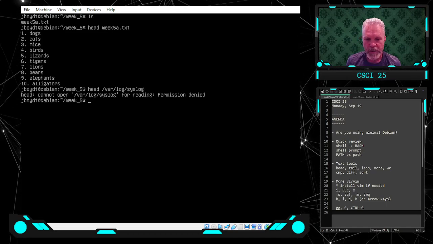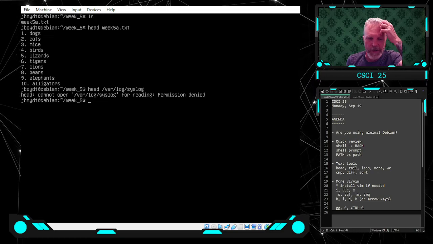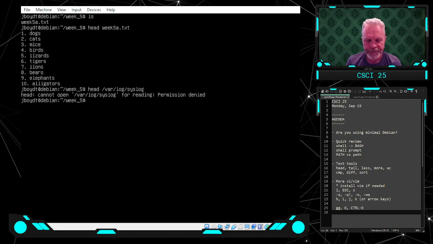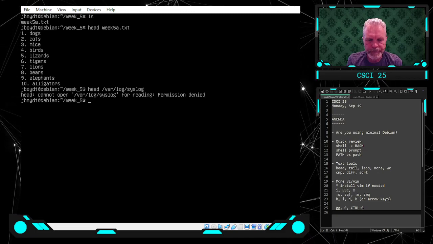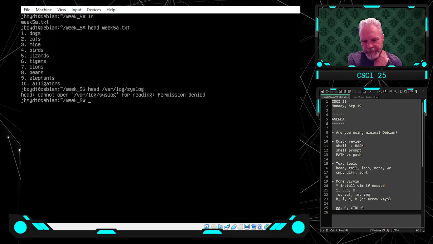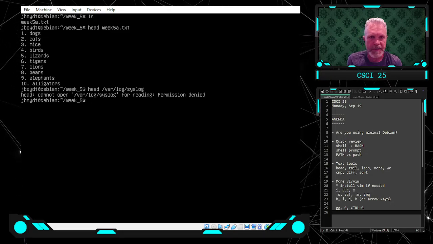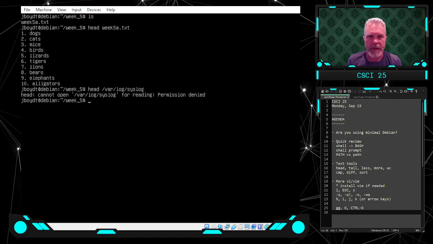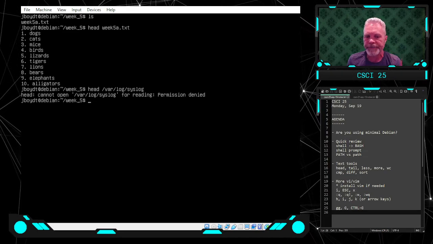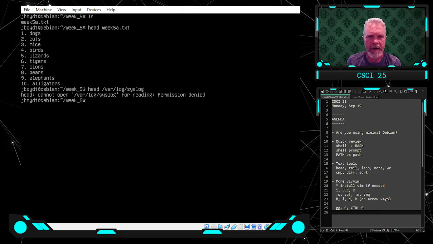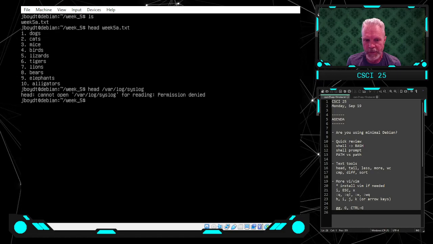But it won't let me do it unless I am a superuser. So we may work on that issue as well. We will do that before it's all said and done. We're going to have to go in and be root and give ourselves some power today. Anyway, the homework question is going to refer to var/log/syslog. You don't actually need to be able to read it to do this, but we are going to go ahead and give ourselves that power today before we quit.